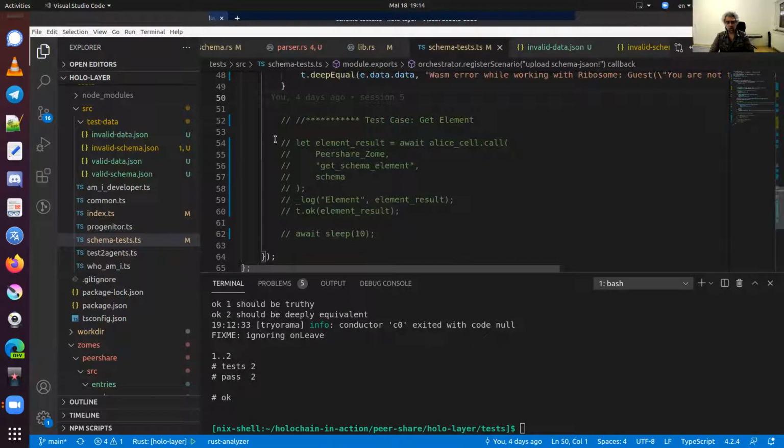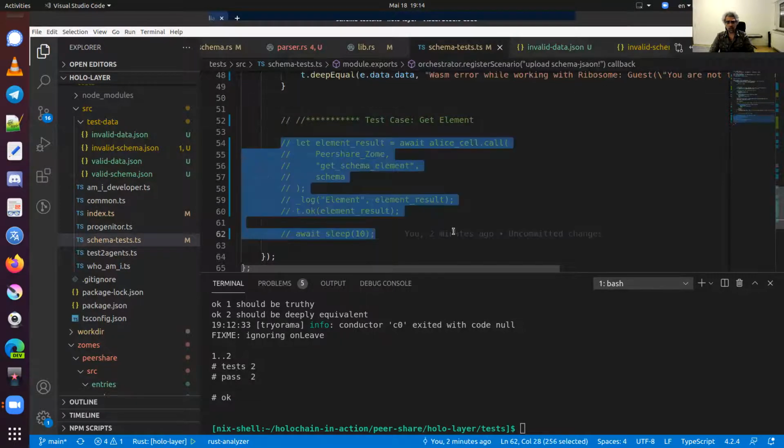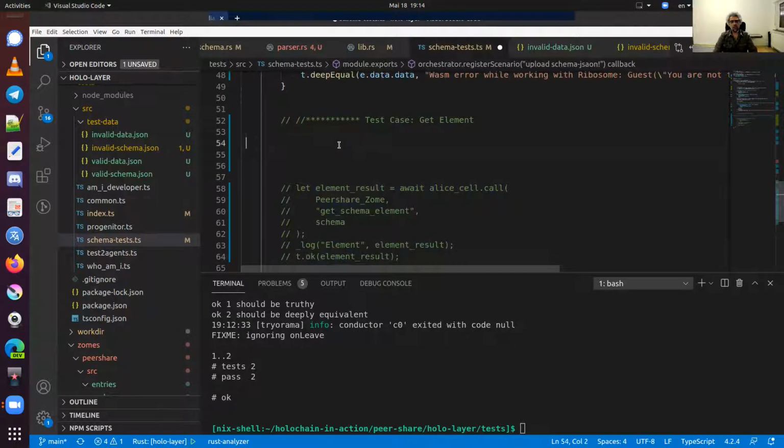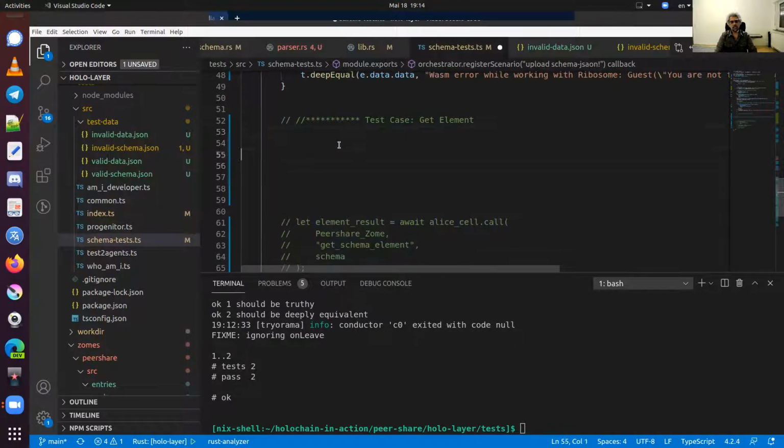It means, if, I'm going to say let or const, Alice read element.